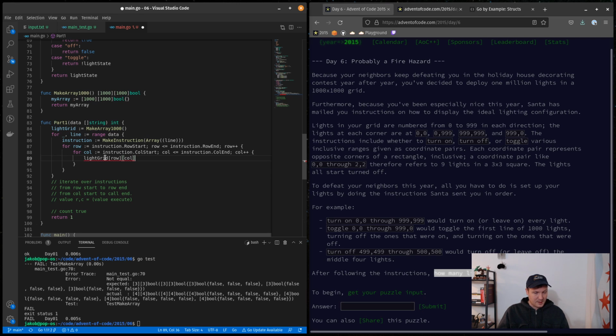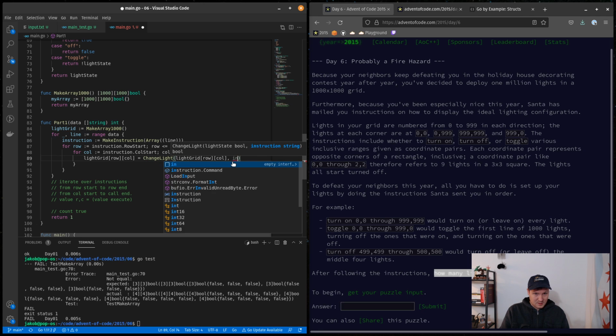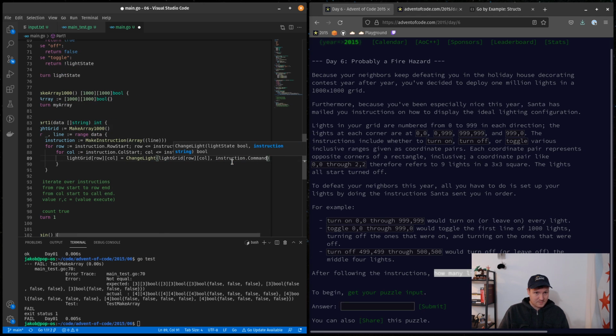Equals change light, and then we're going to pass in the light state, which is the same value, and the instruction string, which is instruction command, right?